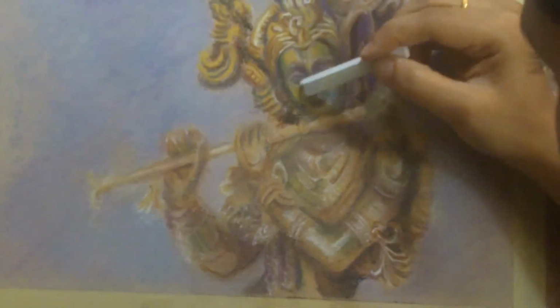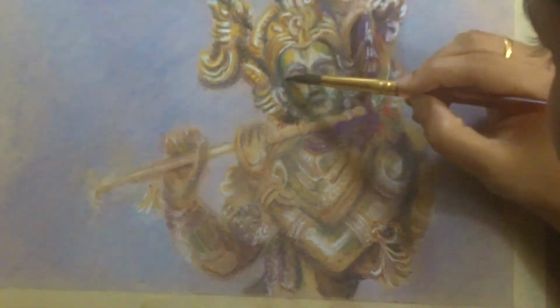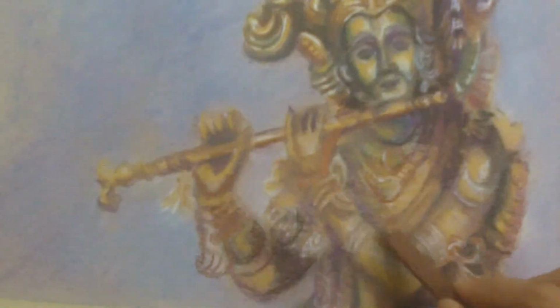So you can see I'm continuously adding layers, darkening the darks, lightening the lights. No matter what medium I work on, this is critical for a good drawing or painting: the contrast. So you make your darks dark and you make your lights light, and you add highlights sparingly, but highlights should be put against very contrasting, very dark areas so that your drawing or painting pops. You can see that if I'm darkening the areas, I'm going for really dark, and if I'm lightening the areas, I'm going for bright yellows and whites. So the contrast should be real contrast.